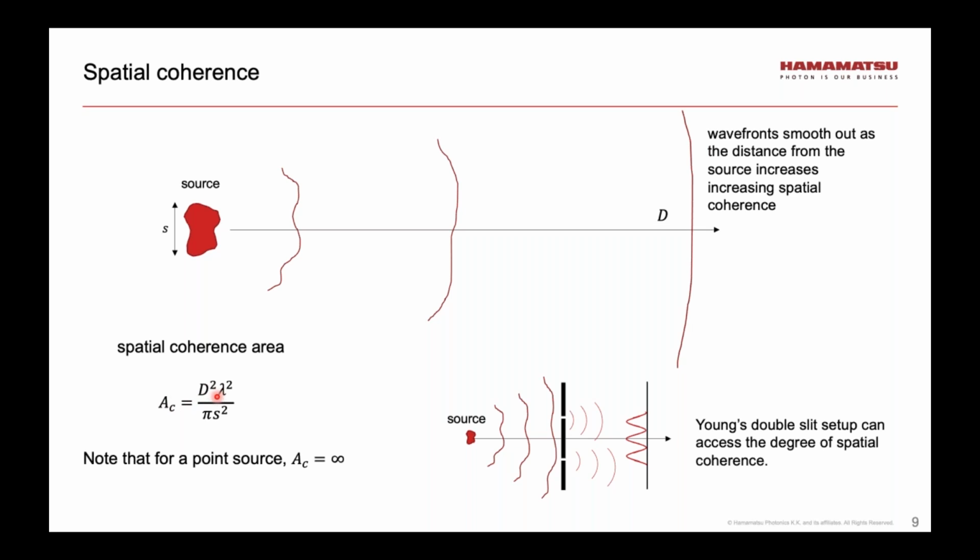However, as the equation shows, that coherence also depends on the distance. So in other words, if the wavefront is distorted as here, but with distance, that amount of distortion decreases. So all else being the same, the coherence area increases. Again, one can test the amount of spatial coherence in a given source of light by utilizing Young's double slit setup or experiment. If the deformation in the wavefronts changes from wavefront to wavefront, then the interference pattern is not going to be stable. In fact, if these changes are kind of random, then the interference pattern will completely disappear.